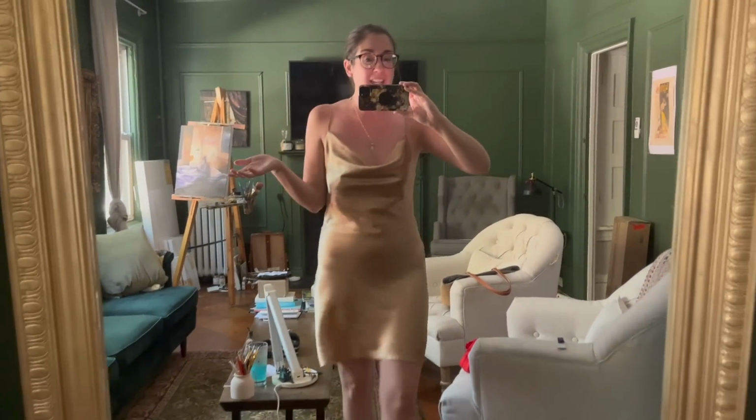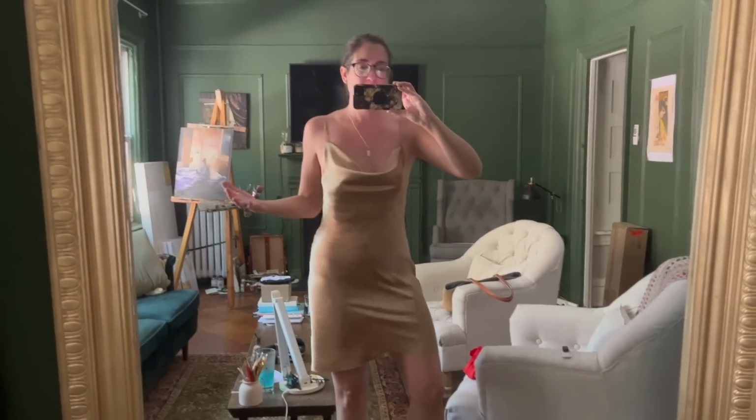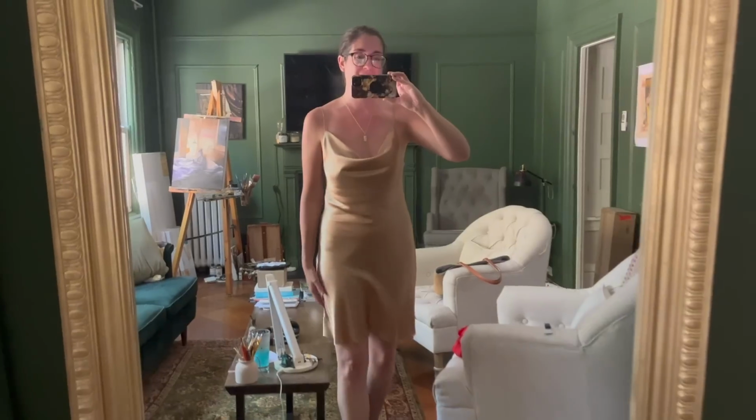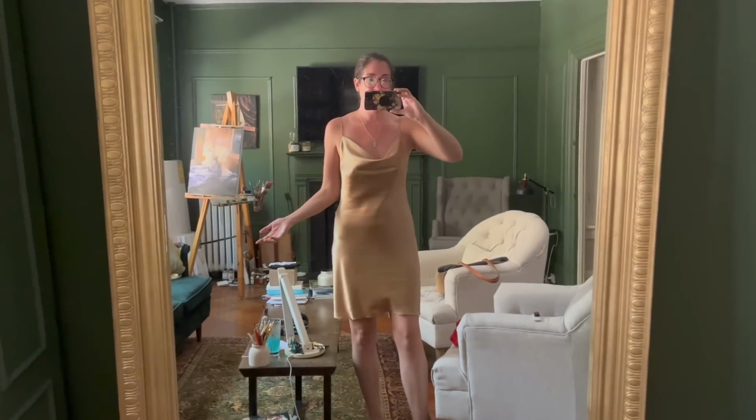I think this dress really comes alive with styling. A blazer and some cute shoes or something to layer it with. I mean, it is a really pretty summery dress just on its own, and I love the idea of wearing tons of gold jewelry with it to play up the gold.